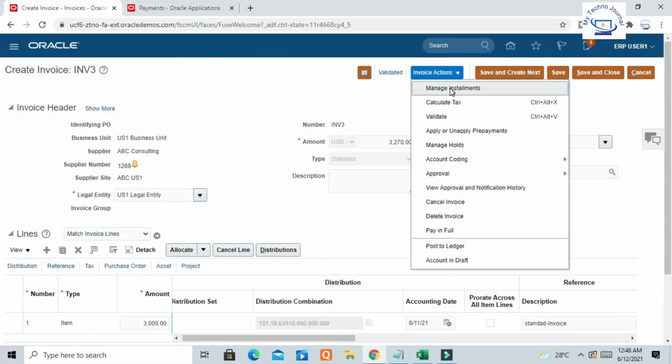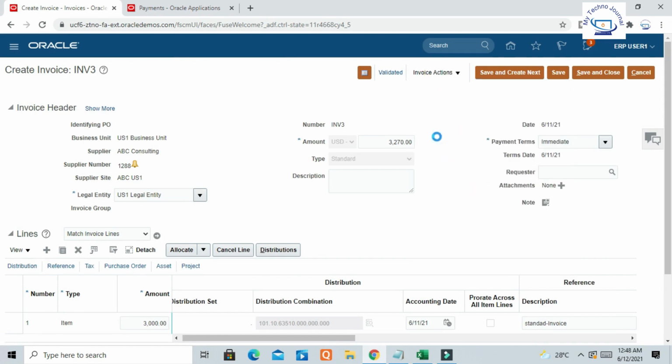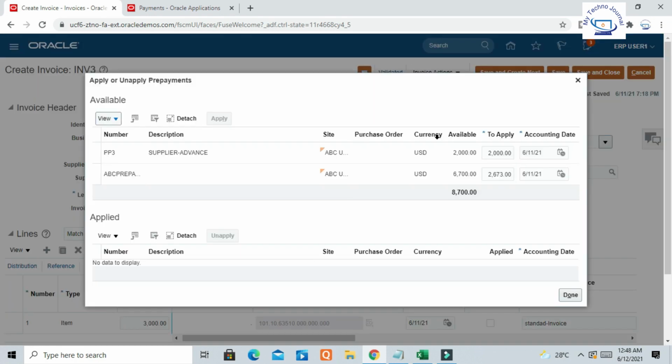So go to invoice action and apply or unapply prepayment. Supplier advance, apply.